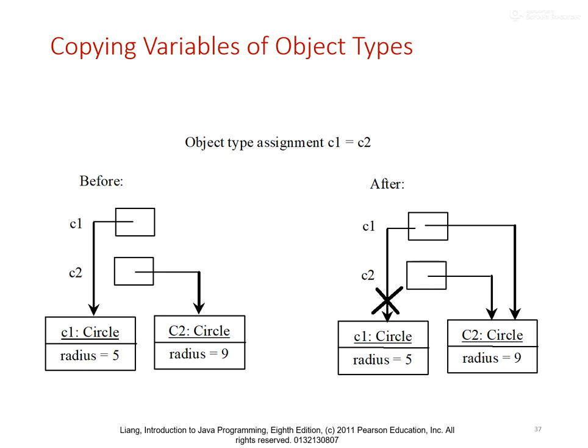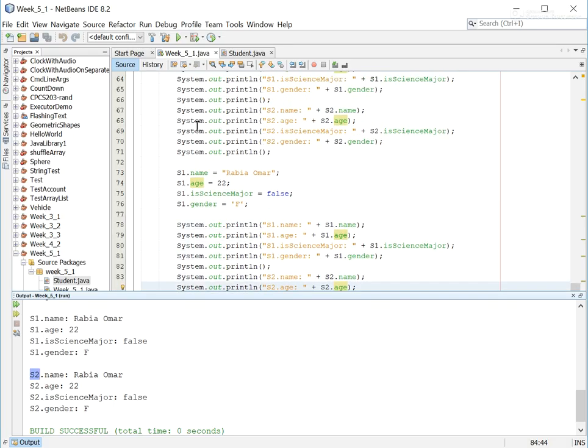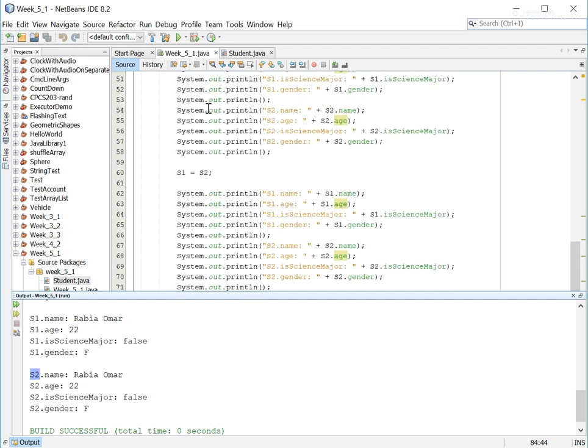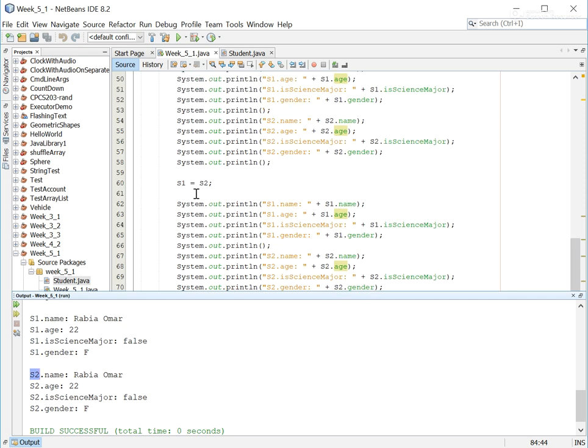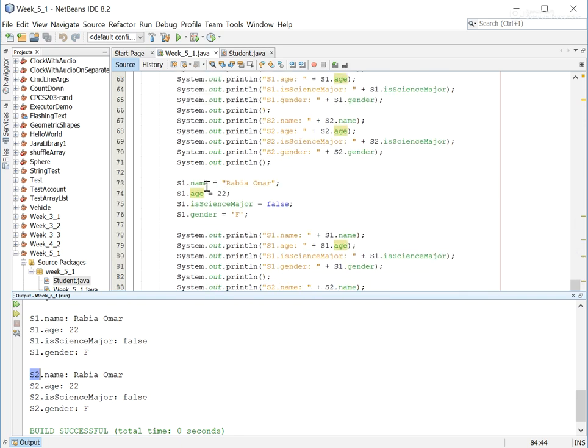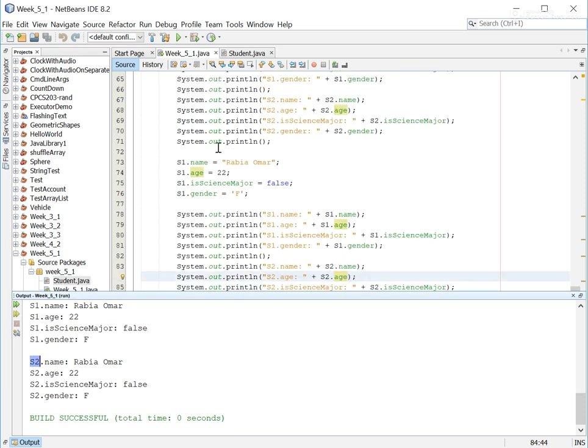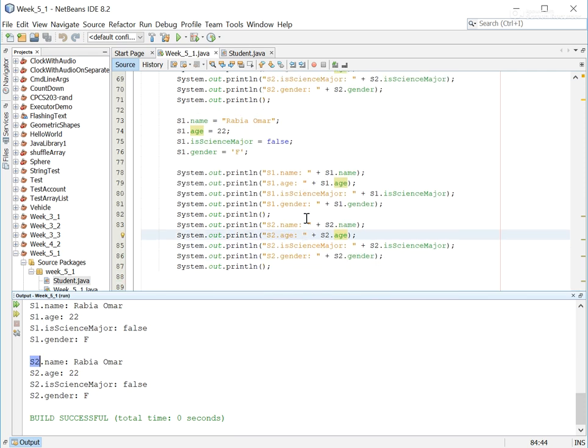And this is what is happening with our student object. When we said S1 is equal to S2, we basically threw away the reference to the first object that we had in memory. S1 and S2, after this line, both point to the same object S2. And when we make changes to any one of the objects, S1 or S2, those changes are happening to that same one object. Since S1 and S2 both point to the same place in memory, whether you access a member variable by S1.name or S2.name, you're accessing the same member variable of the same object.